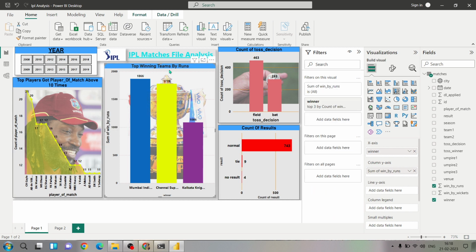Then, for the top winning teams by runs, who are the top three teams?